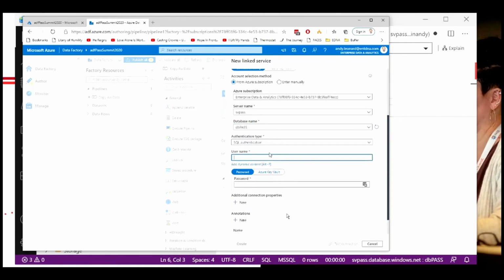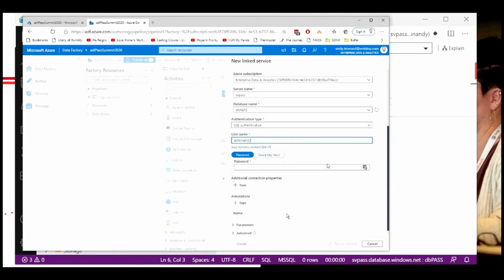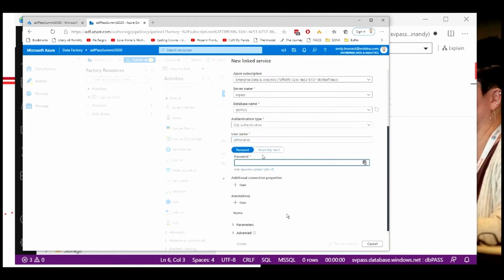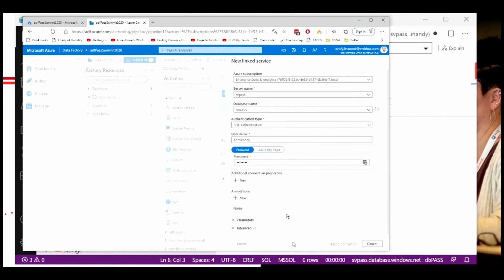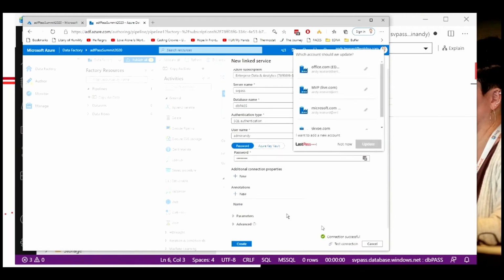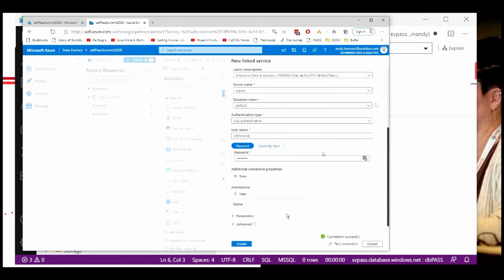I'm going to use SQL authentication, and that's my username, and then my password. Again, you can see where I could pull that from the vault. I'm just going to type it in here and hope I type it correctly. But I can do more than hope. I can actually test the connection, and it's going to give me a connection succeeded or not. Also, my password helper is coming out because it says, I see a password, time for me to show up and ask if you need my help. I don't, but I really appreciate you offering.